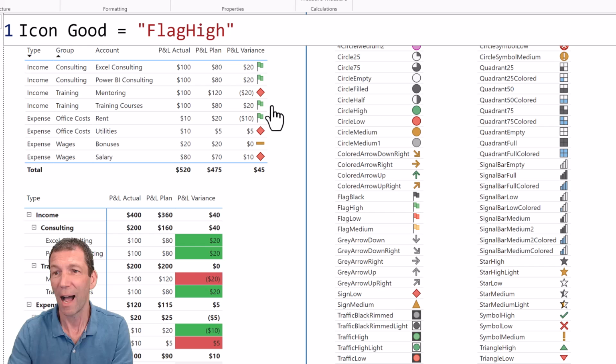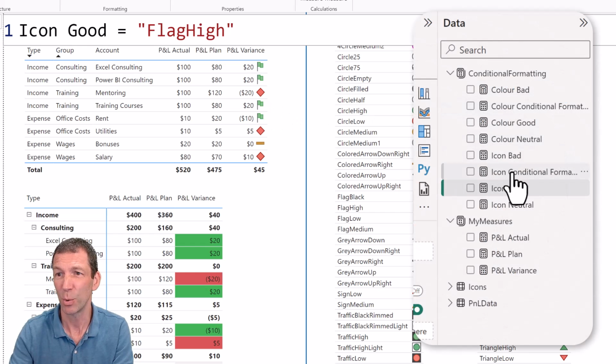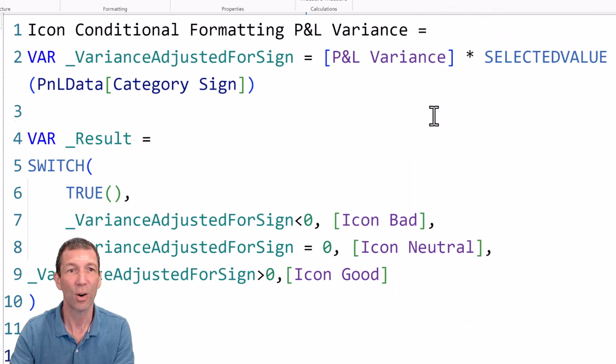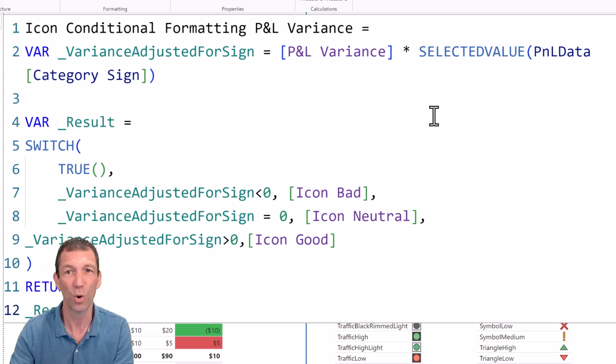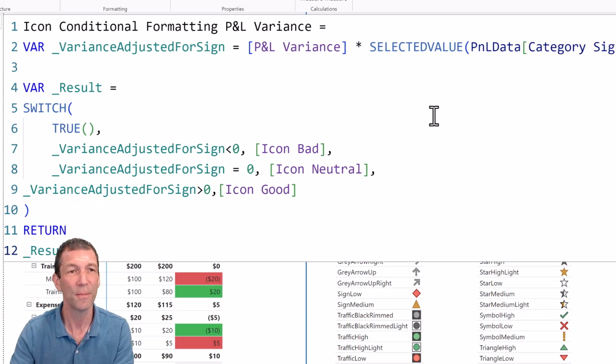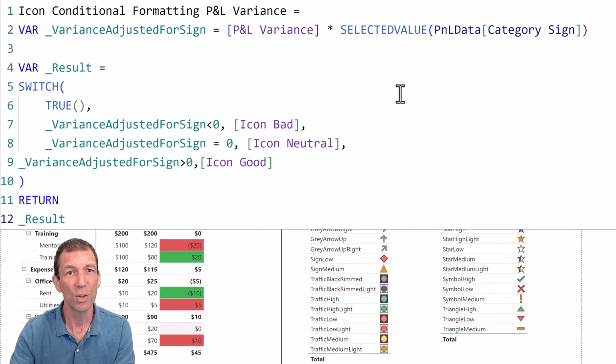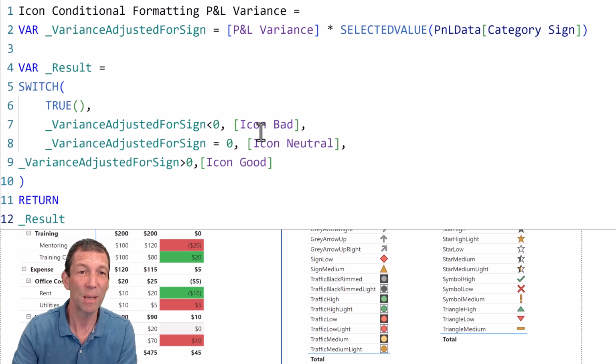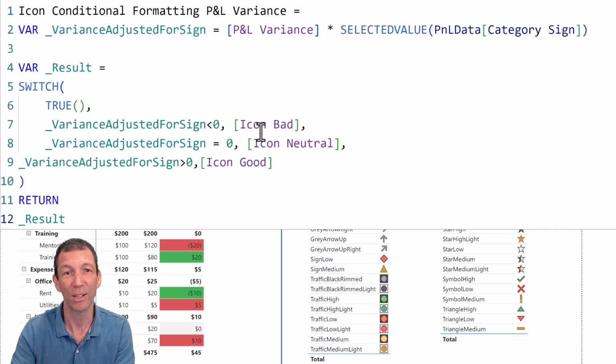Well, I've created a rule, which I'll come back to in a second. I'll click on it now just to show you. Okay, looks a little bit freaky. All right, let me zoom out a little bit so it's not quite as massive on the screen. So all it is is a switch true statement, and ignore the rest of it for 1 second. If something's bad, you get the bad icon. If it's neutral, you get the neutral. So these are the three measures that I've written.